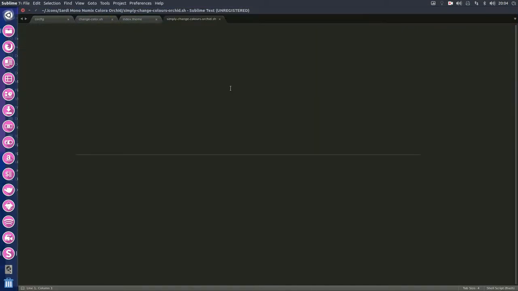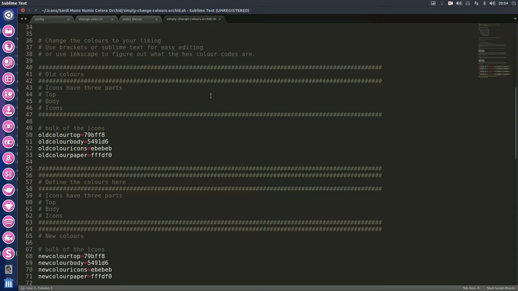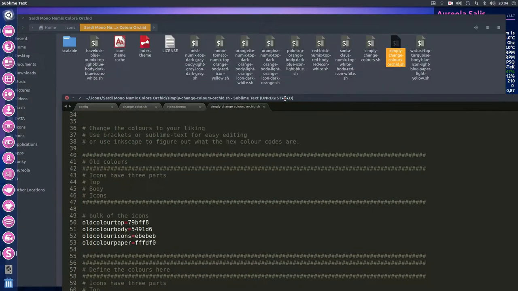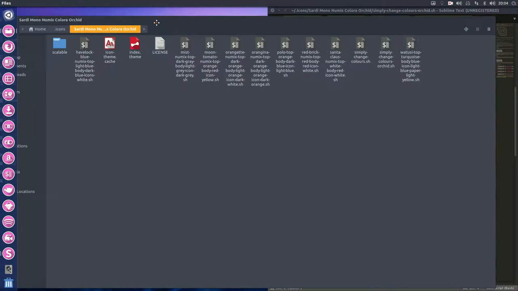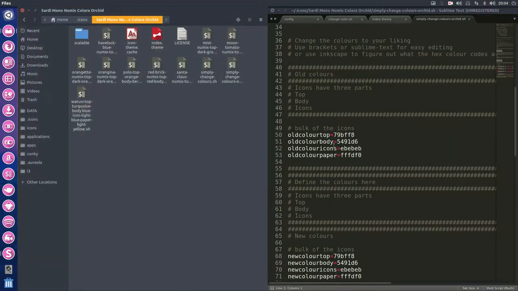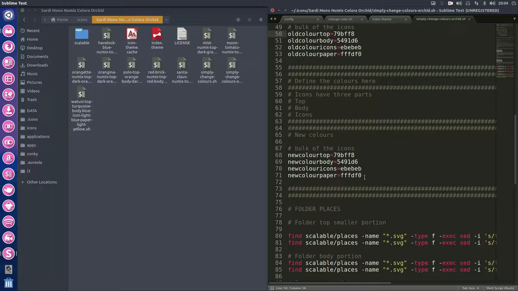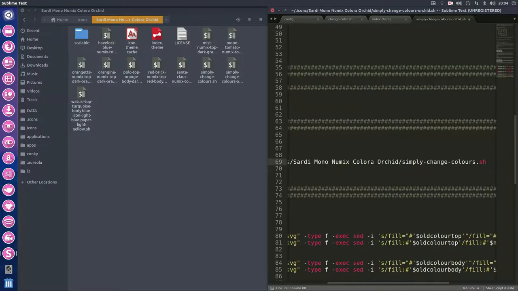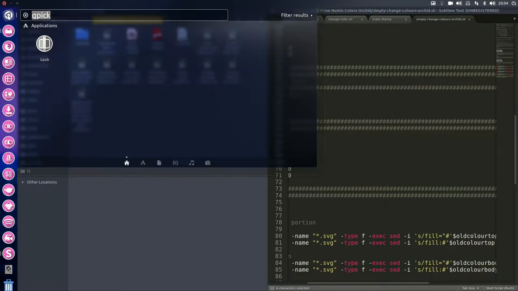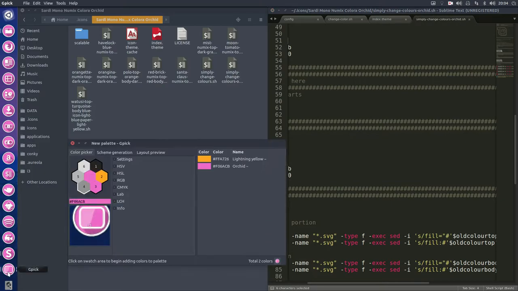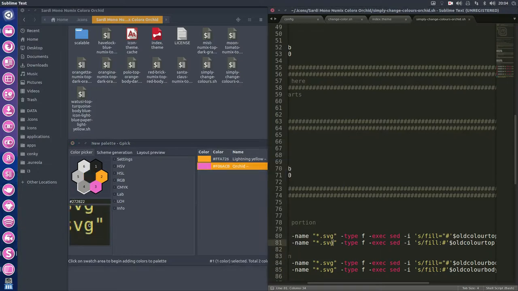So this is our little script. We can do it one by one. And let's see if we can, let's put it here. Let's put this one here. This is the old color, this is the new color. So I have to think about body. The body, I think, is the most important one. Let's take that one. Whoa. Let's take that one. JPEG is gone again. Let's pin it. It's locked.